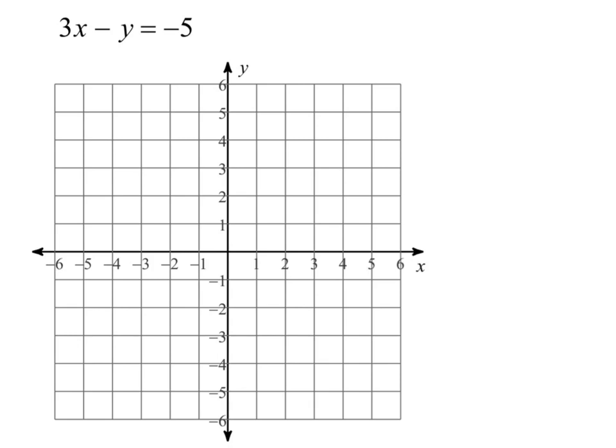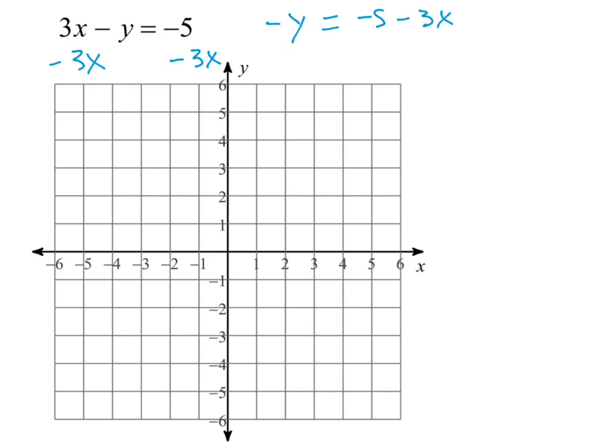And let's try out one more. Just for variety's sake, so you can kind of see things happening here. Again, I want to get rid of my x part. I'm going to subtract 3x. Negative 5 minus 3x doesn't combine because 5 doesn't have an x. But now I have negative y equals negative 5 minus 3x.